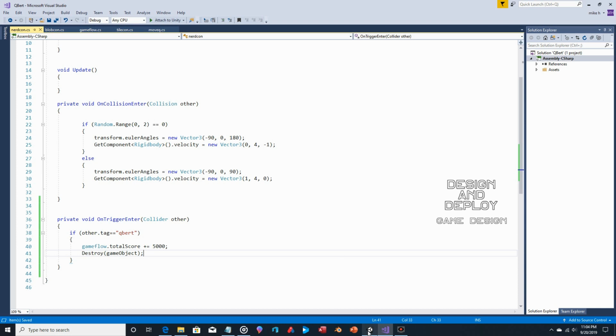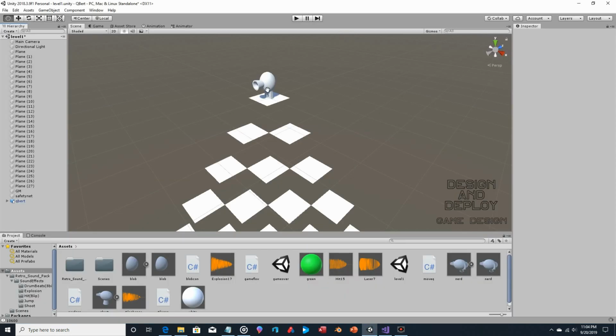We might still have some weird things happen if he lands at the top here and nerd lands on him at the same time, and there might be a mid collision here. But like I said, there are things that we can do to avoid those kinds of collisions. So don't worry too much about bugs like that.